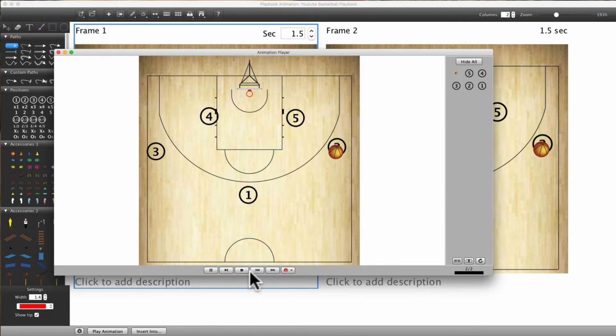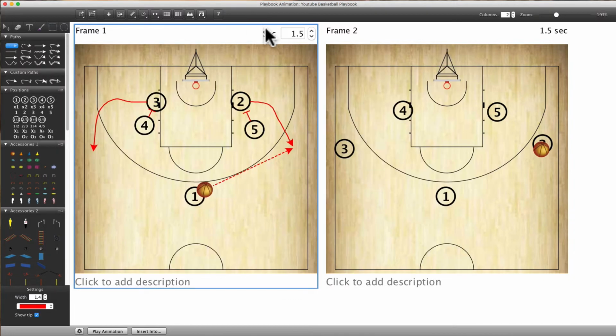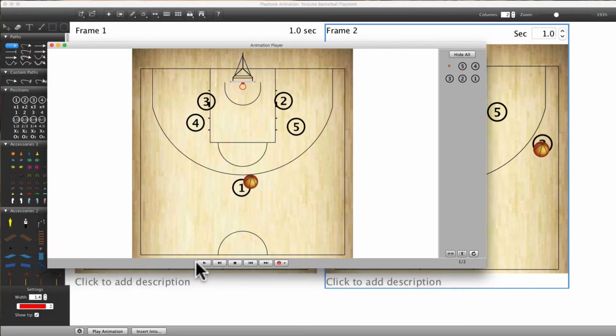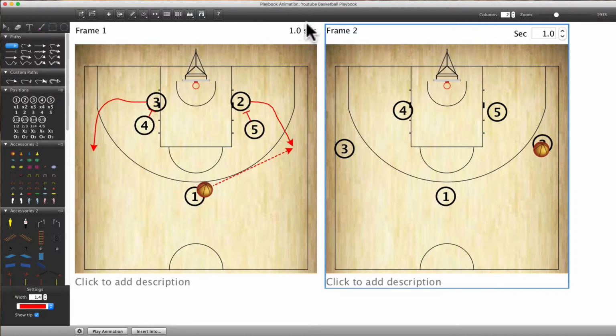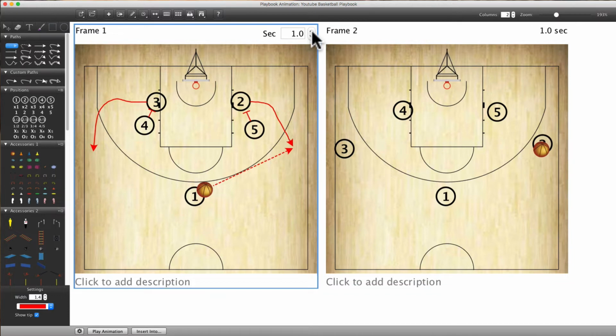Okay, so let's close that. Let's change the time to 1 second instead. Then that's faster. Okay, try that again. Some people might like to show that fast. Some might like to show it slower. Let's do it in 2 seconds.